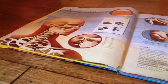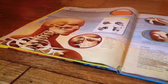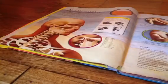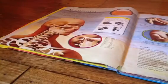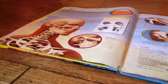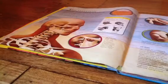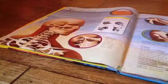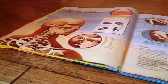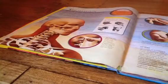A joint. A movable joint is where two or more bones join together, but do not actually touch. They allow the skeleton to move. The hinges in knees and elbows, the ball and sockets in hips and shoulders, the gliding in wrists and ankles, and saddles on the thumbs. The lower jaw bone holds the lower teeth in place. It's the biggest, strongest bone in the face and the only large bone in the skull that can move.